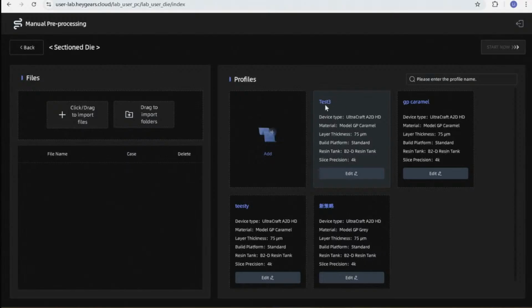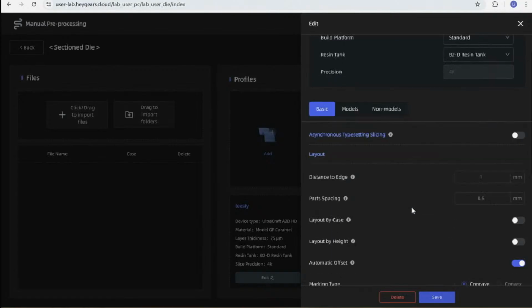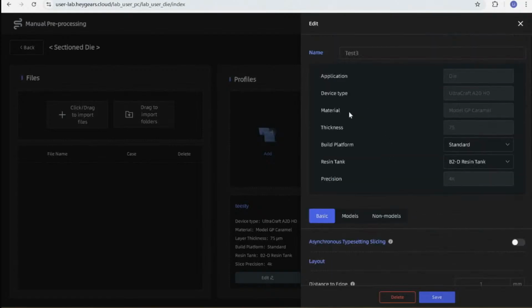Test 3, and you can edit the details about this function. The further parameters you have to confirm again are the build platform and resin tank, because there will be 2 types for you to choose, standard or mini.